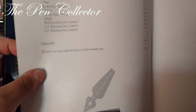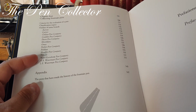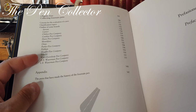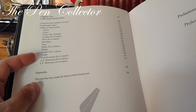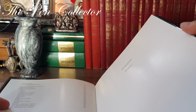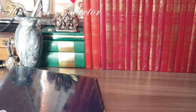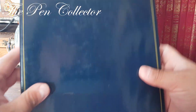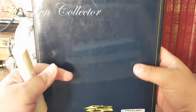Let me see what brands of fountain pen we have in this book. So Aurora, Cartier, Chilton, Conklin, Dunn, Montblanc, Omas, Parker Pen Company, Pelikan, Shefford, Tibaldi, Walt Evershaw Pen Company, A.A. Waterman, and E.L.E. Waterman Pen Company. So quite a nice book, guys. I think I didn't pay a large sum of money for it.